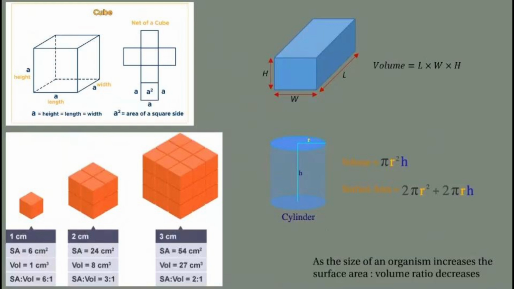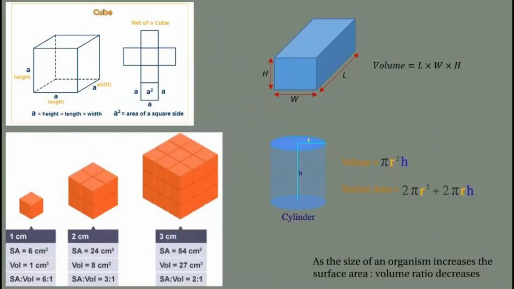Then we also need to know how to work out the volume and the surface area of a cylinder. So for the volume of a cylinder, it is pi r squared times height. So r is the radius of the circular face. And then for the surface area, you have to work out the area of the two circular ends and then also the middle. So the way that we do this is 2 pi r squared plus 2 pi r times height. This all sounds very confusing, but just practice and write down all these formula and it will eventually go in.